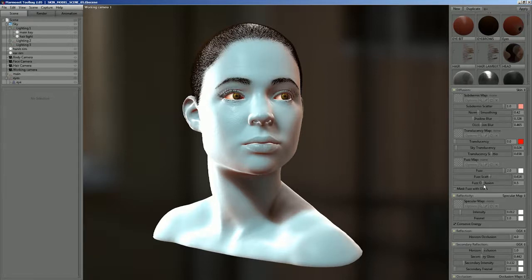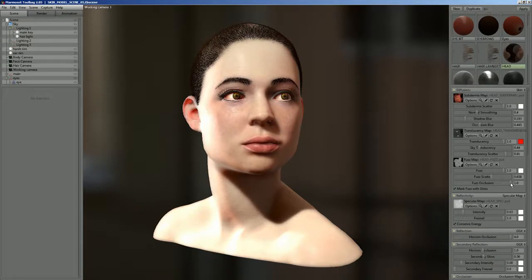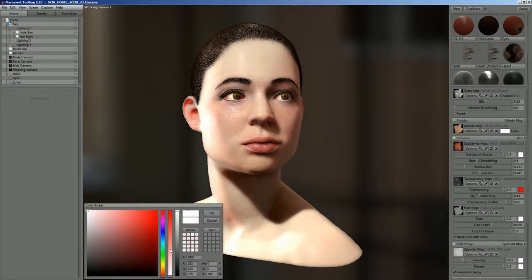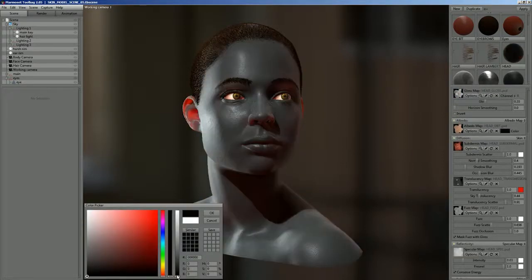You can control the scatter, which is very similar to the translucency map scatter. So you can control how tight that effect is, and then you can control the occlusion of that effect as well. The occlusion is basically how much the shadow mask affects the fuzz parameter. But in the easiest sense of the term, yes, it's like a simulated Fresnel effect.